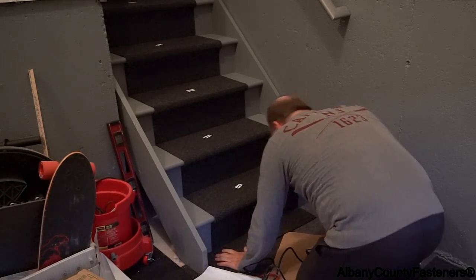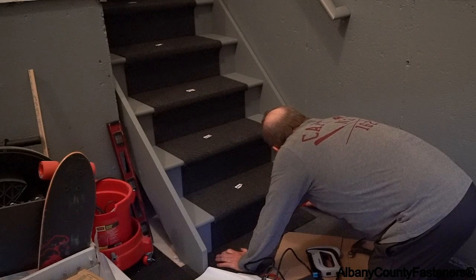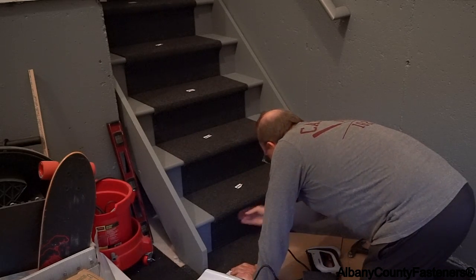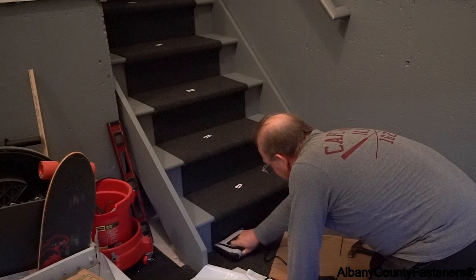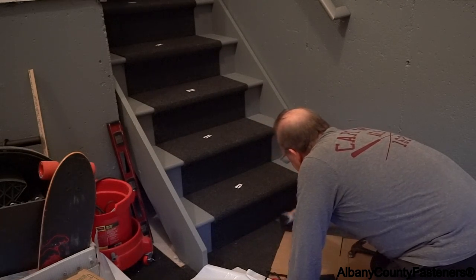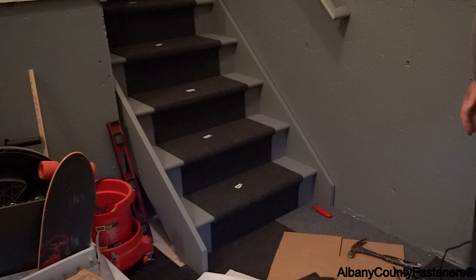Okay. Last cut. You gotta watch you don't cut the carpet down below too. There you go, beautiful. Here it is.